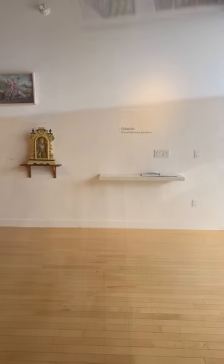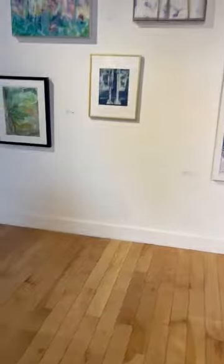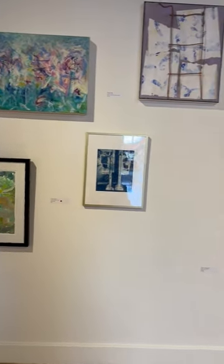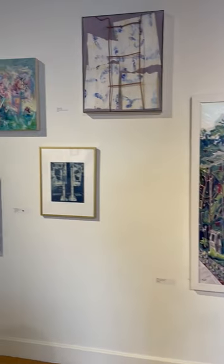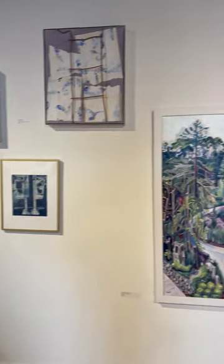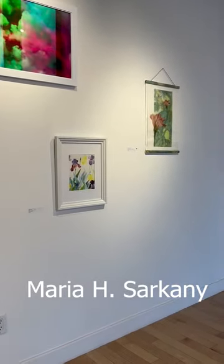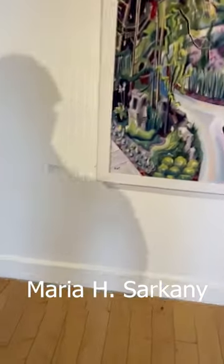So we're back in the other room, and we're just again scanning around the pieces. I'll try to take a quick closer look. Now this large piece here, I really thought was quite good. I think it's of the Royal Botanical Gardens. I'll focus on it in a second. A very detailed work. Can't be scanned too quickly to read, which is always a problem with paintings and a problem with mine.